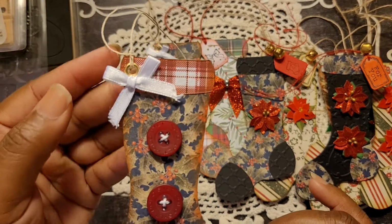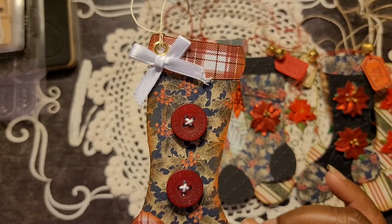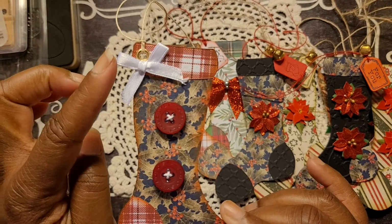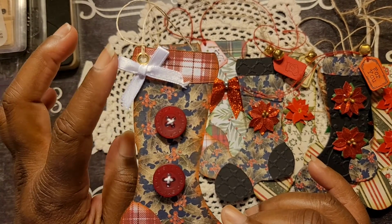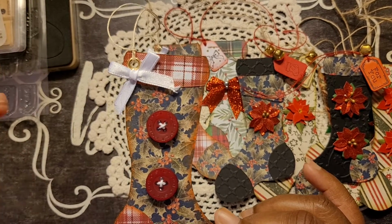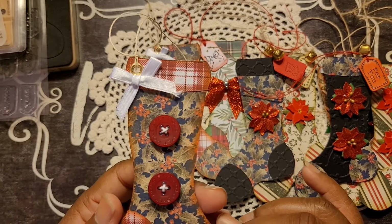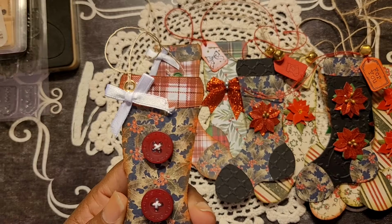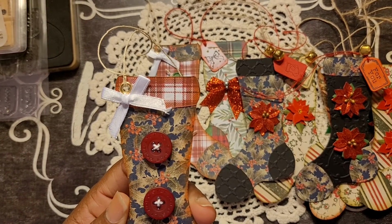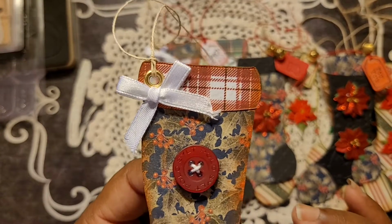Now here's another bow. I got this pack of bows from Dollar Tree as well. Not Dollar Tree, I'm sorry. I got this from Dollar General, and these were $1.50 a pack. It had like 30 or 40 of these bows glued to the sheet, and I got it at the end of the season. Great time to shop for things at the end of the holiday season. And when I say end of holiday season, I'm talking after Christmas, early January. You get things for dirt cheap.